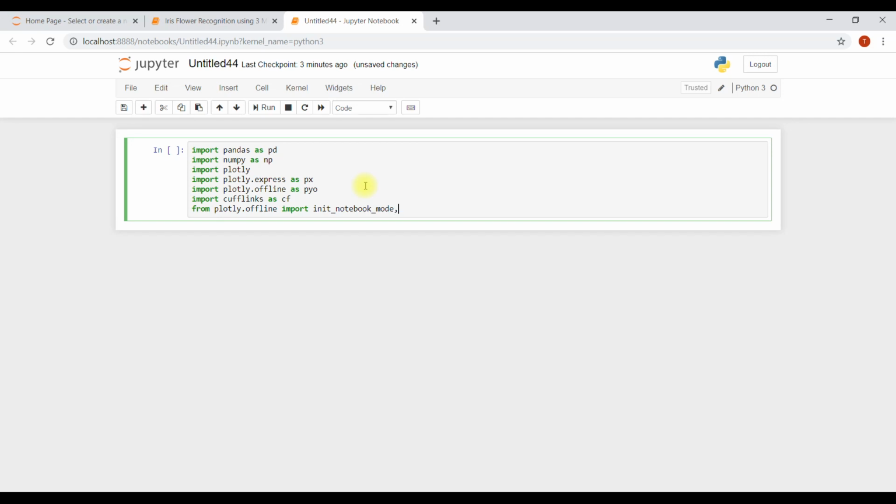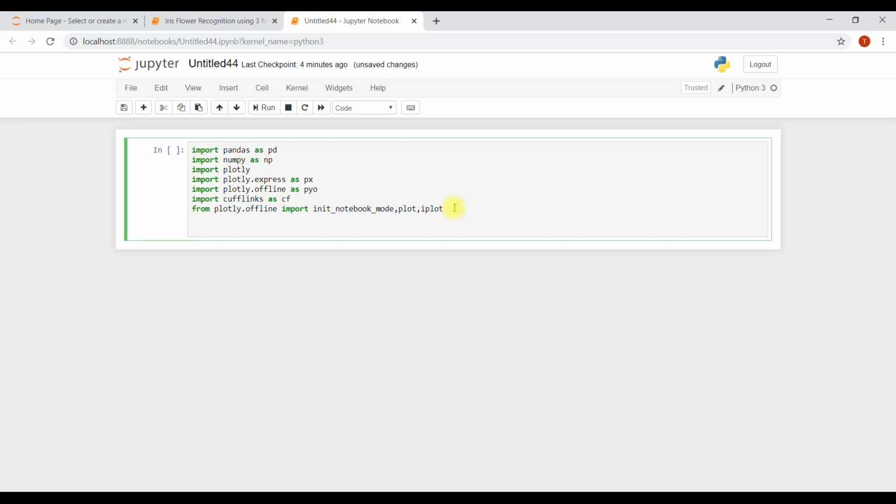Notebook mode. If you press tab in Jupyter Notebook, it will automatically complete the sentence. And iplot and plot. iplot is for Plotly, and plot means like plt dot something in matplotlib. Now we're gonna import matplotlib, our second visualization tool, which we'll use as pyplot as plt. One last thing, to use matplotlib in Jupyter Notebook, inline.